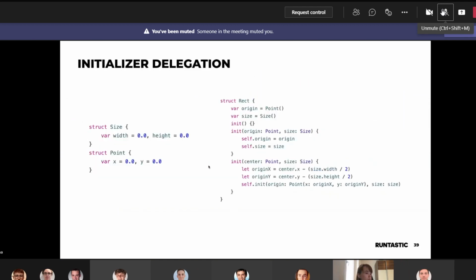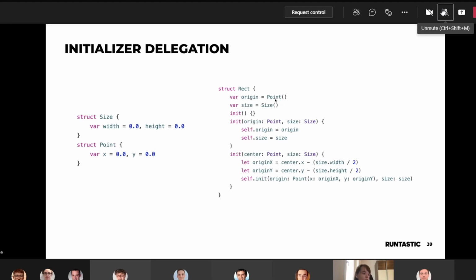Let's go further. Here is another example of the same thing which we did in Xcode. For example, you have a structure for a rectangle. You have the property for its origin and the property for its size, and you can have multiple designated initializers to set values to these properties.